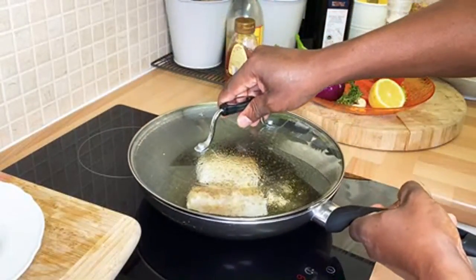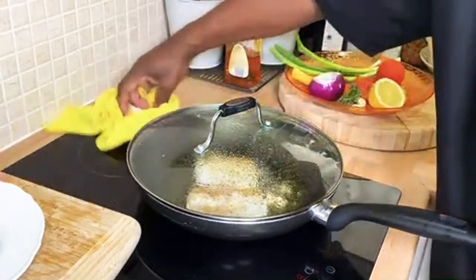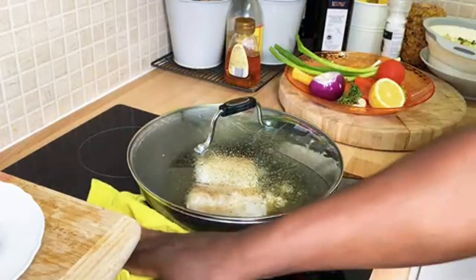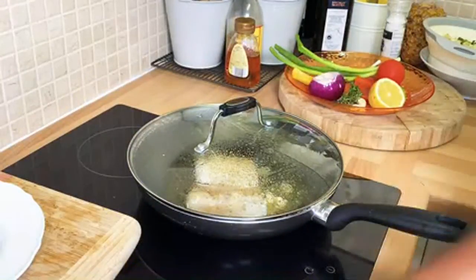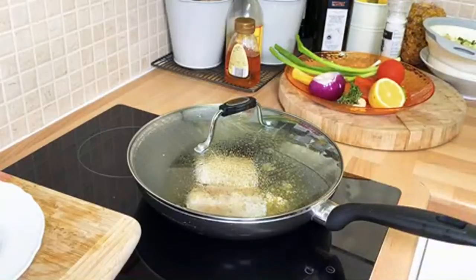Alright, yeah, so we're just gonna fry up this. You get a nice color. Smell that fish. Smells amazing. That's the only thing I don't like. It's too much oil all over the whole place when you're cooking, you know? Yeah. But it's a beautiful one.